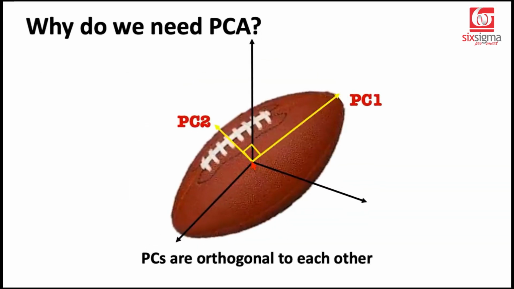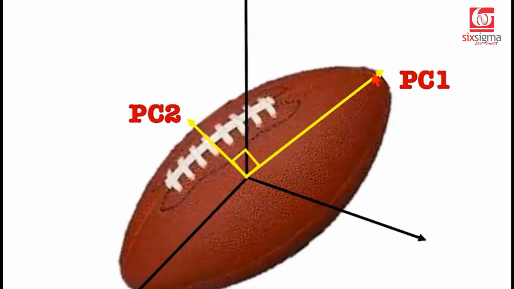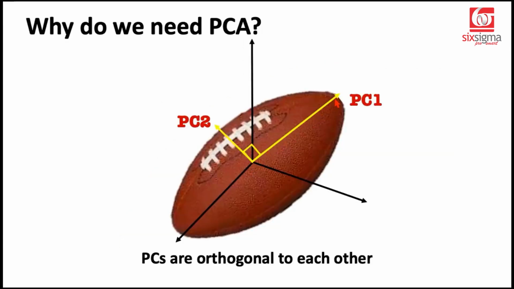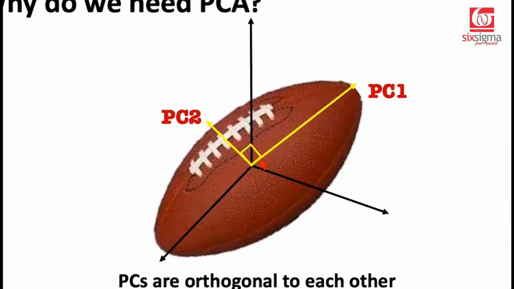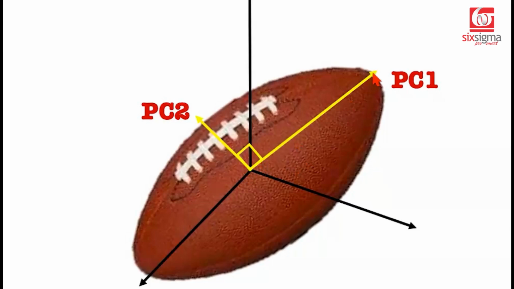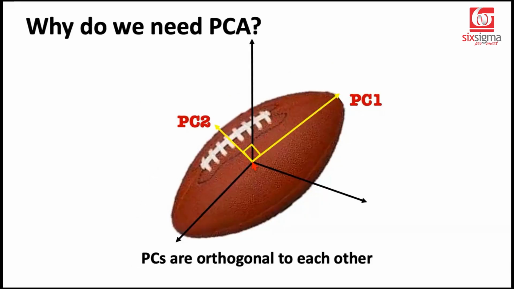But if the scenario was a little different, for example, if you had this rugby ball, now you see this is not symmetric. If you were to be rewarded for making it to the surface from the center, you would probably be choosing this direction now. Why? Because this captures a larger spread. This is exactly what principal components follow. They try to capture the variation in the system, and these PCs essentially are extracted in the order of importance that's given as per the amount of variability that they capture. So PC1 in this case, you can imagine, captures the larger spread. That becomes most important. The next PC cannot be at any other angle to this other than 90 degrees. Why? Because the whole idea was that you want to eliminate correlations.